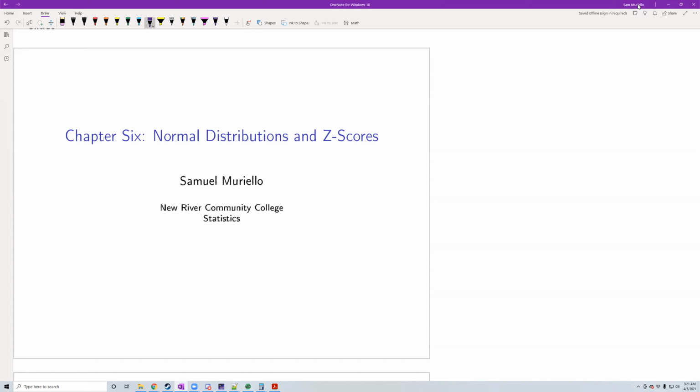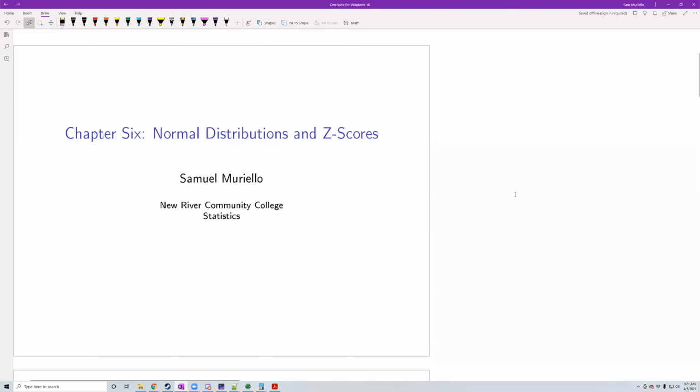Because the standard deviation works differently depending on the shape of the data. But for data shaped in a very specific way, the standard deviation is very easy to interpret. That specific shape is called the normal distribution, and it's what we are going to look at today.